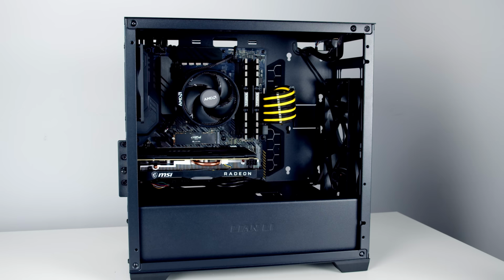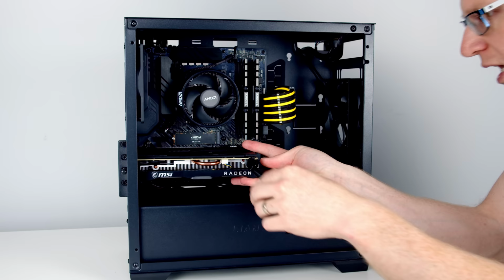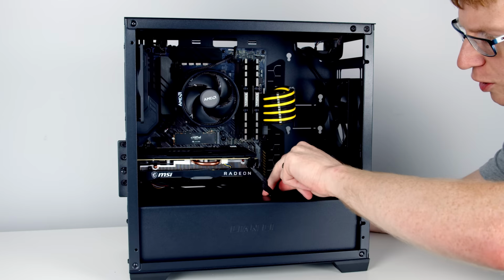Next, we need to power our graphics card, and our graphics card has a single 8-pin connector on the front. And as promised, I'll show you how to do it both with and without the cable extensions. There's a little cutout here in the bottom of the case, and that's where we're going to bring the cable through. Okay, so if you're using the standard power supply cables, I'm just going to insert it with the clip at the top, supporting the graphics card as I plug it in. Then what we will do is we'll pull the excess cable out the back, so this little additional power supply is going to be hidden down the bottom.